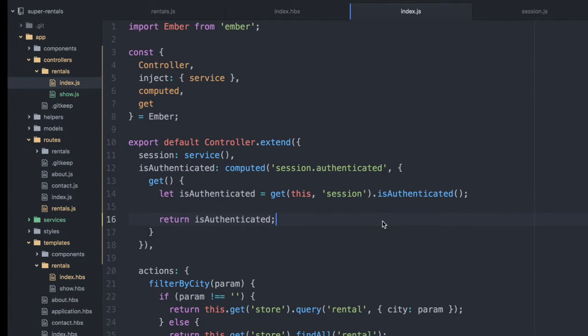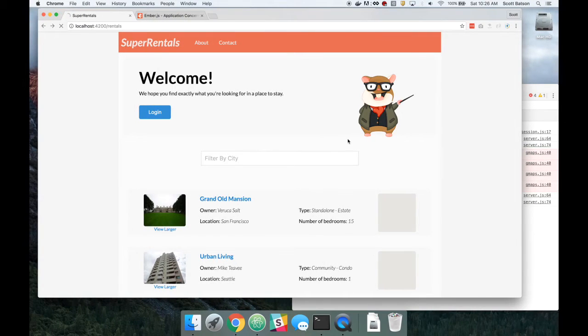So we have a way of logging a user in as long as our app's not destroyed. They're going to stay logged in, because again, if I refresh this app, as you'll see, it's going to log the user out because the service is going to destroy itself. And that's why you would typically have some sort of cookie that sets the authentication. That way, if we refresh the page, that cookie is still there. We can still keep the person logged in.